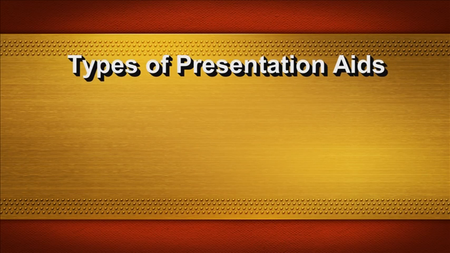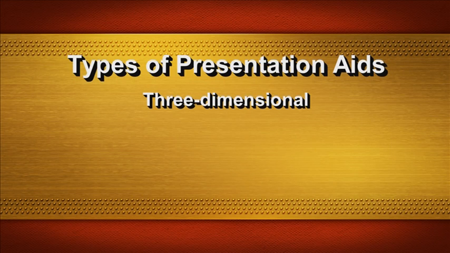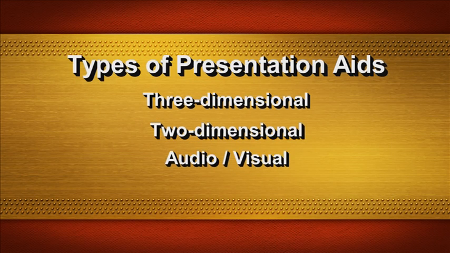The first question many students want to know when they learn they are required to use presentation aids is, what types of presentation aids should I use? I will discuss 4 classes of presentation aids, and those include 3-dimensional, 2-dimensional, audio visual, and PowerPoint. A couple of examples for 3-dimensional include objects, models, and people.